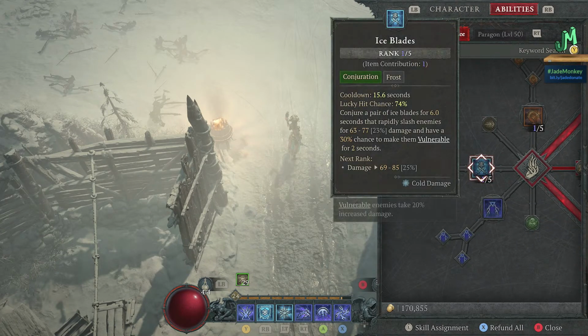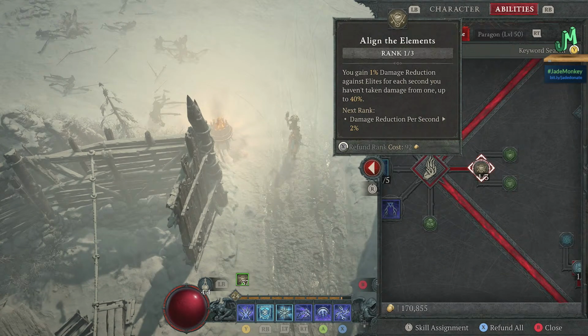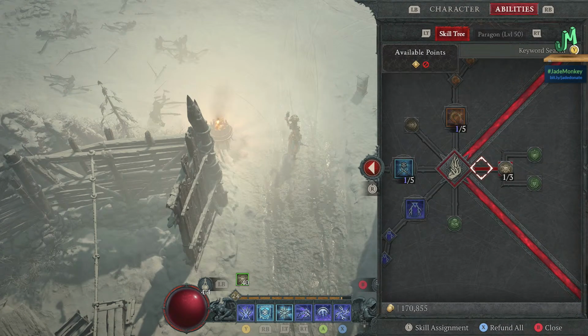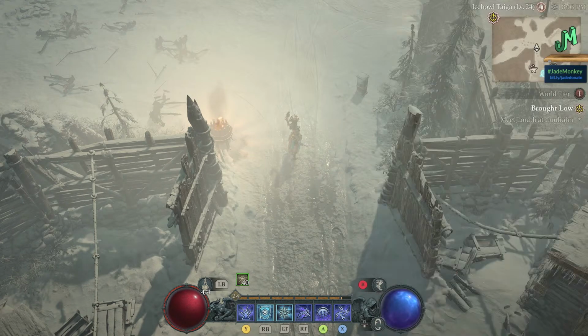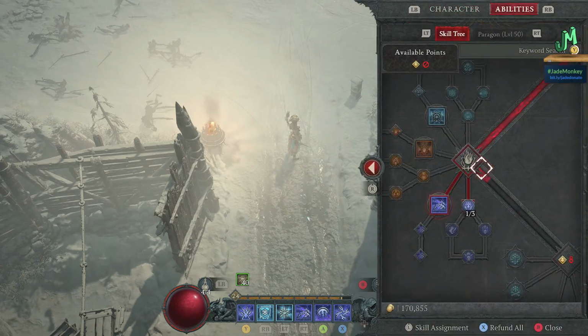I'm definitely hitting some higher level stuff, and it feels pretty decent. And then recently I just put in, actually no, did we skip this one? No, we got one right here. Align the Elements. It says you gain 1% damage reduction against elites for each second you haven't taken damage, up to 40%. So this one stacks. I think I'm going to start building this one up a bit further, because around this time, you're going to be like 15, 20-ish by this point, and you'll start to feel pretty squishy. I mean, Sorcerers are glass cannons. They're notorious for it, right?